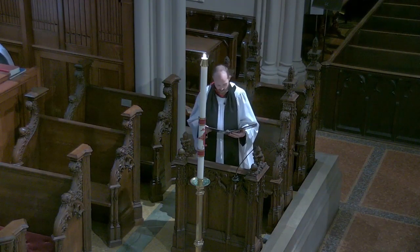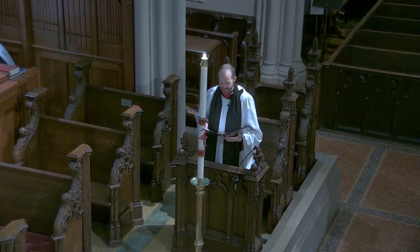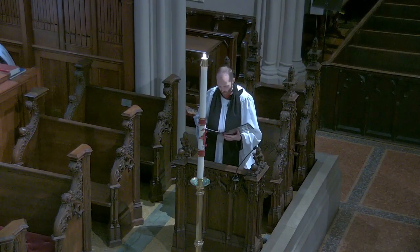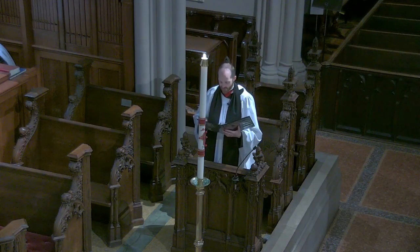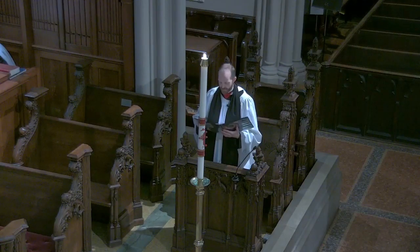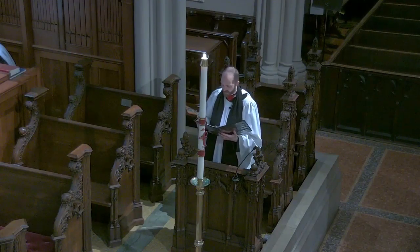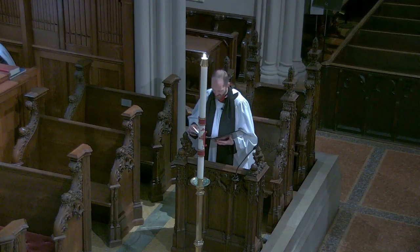Dearly beloved, we've come together in the presence of Almighty God, our Heavenly Father, to render thanks for the great benefits that we have received at His hands, to set forth His most worthy praise, to hear His holy word, and to ask for ourselves and on behalf of others those things that are necessary for our life and our salvation. And so that we may prepare ourselves in heart and mind to worship Him, let us with silence kneel before Him in penitent and obedient hearts, confess our sins, that we may obtain forgiveness by His infinite goodness and mercy.